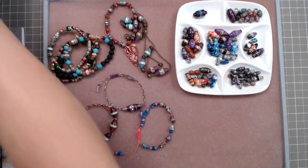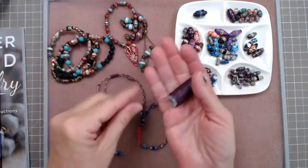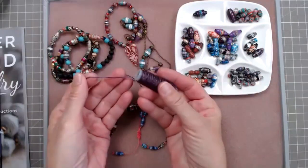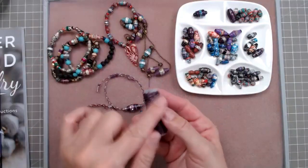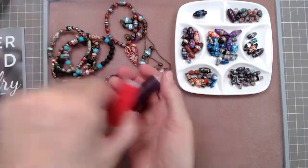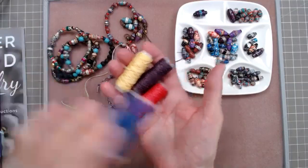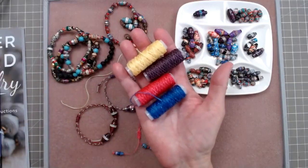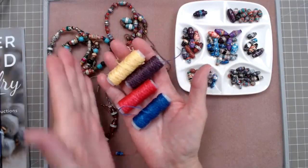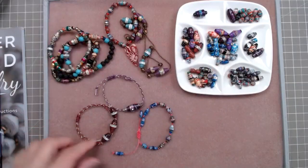Let's see. I bought this stuff. It's made for dream catchers. It's waxed. It's not real sinew, it's not leather, but it's like a waxed cord, and it comes in all these really delicious colors. And so that's actually going to be in a class we're going to do pretty soon. We're going to do dream catchers. So I bought these, and I found that they make great jewelry cord.